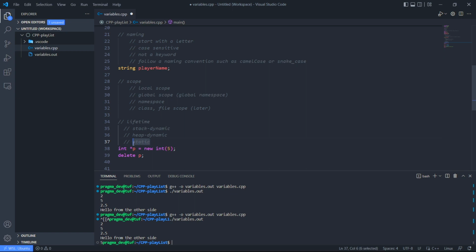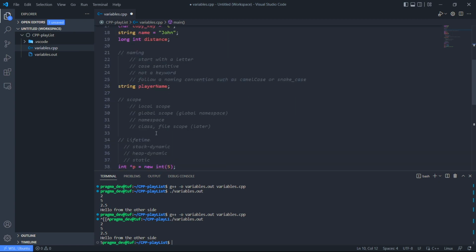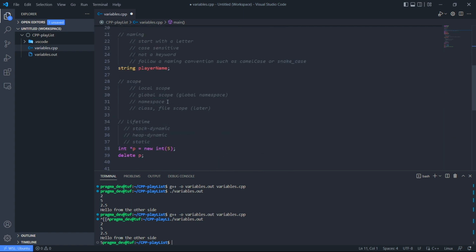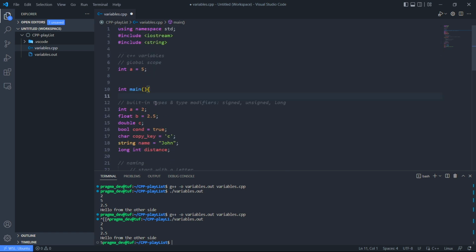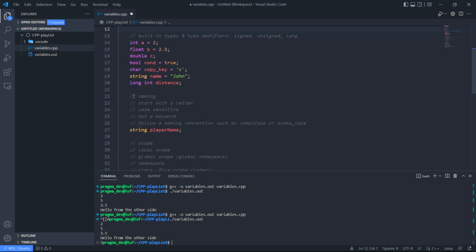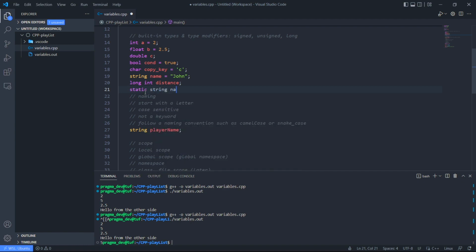Now, static. The lifetime of a static variable is the lifetime of the program. It starts where it's declared and stays until the end of the program. So you could define a static here, for example, static int counter, or you could define it here, for example, static string name.